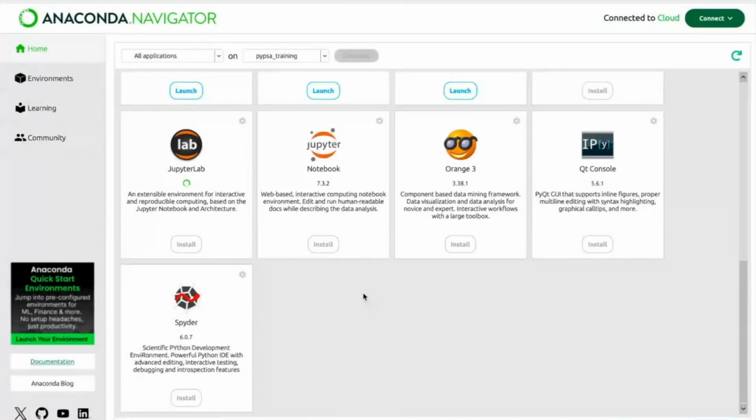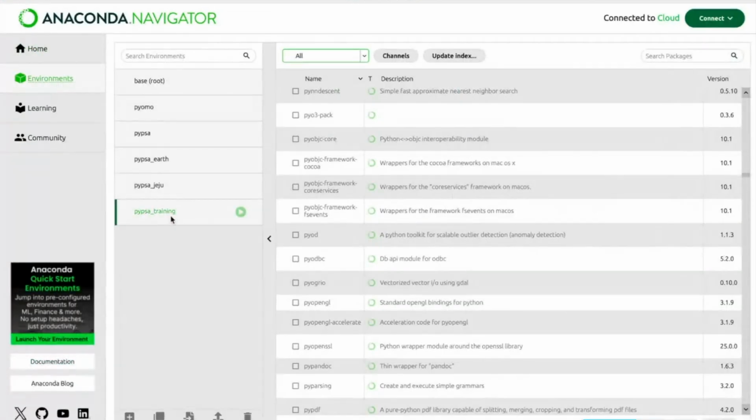Actually, it takes a little more time than I expected. Yes, it is better to make a new environment, and after you make the new environment, click it and then go to home.